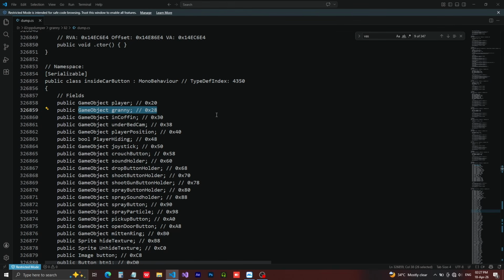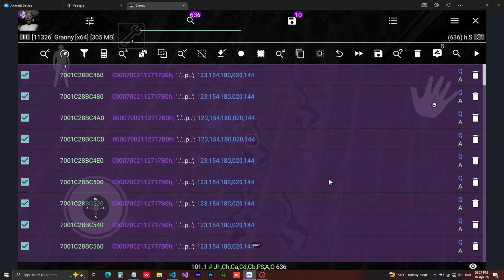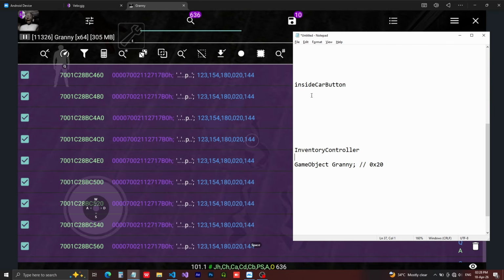If you see, this class also has the same object. But if you observe the offset, it doesn't matter. What matters is the object name must match exactly. Here they look similar, but one has a capital letter and another has a small letter. So in coding, both are treated as different objects, not the same.